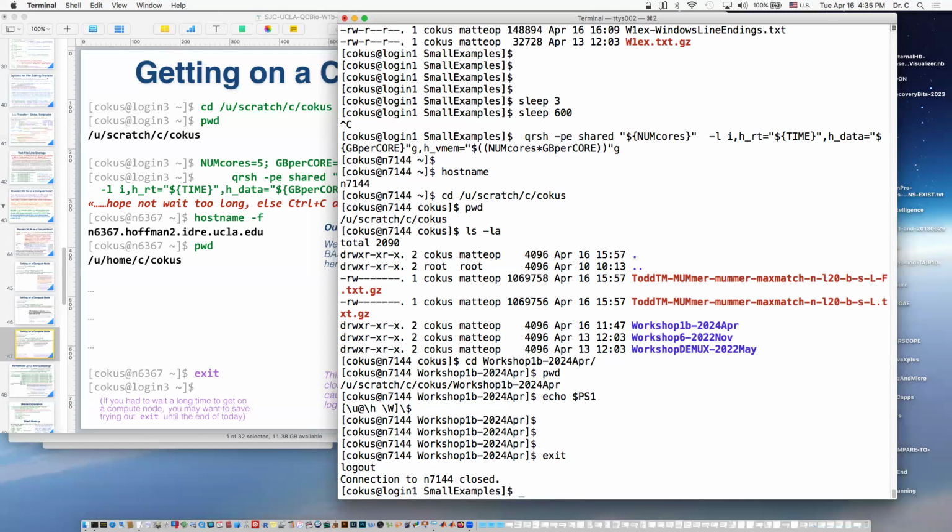So our screen and keyboard is flowing along this chain, and we're talking to this shell on 7144. Eventually we type exit down here. The 7144 shell dies. QRSH gets notified that the shell it started died. QRSH dies. Then the shell on login 1 realizes that the QRSH command is done, and it's time to give you a prompt for the next command you want to give to the shell on login 1. That's the whole life cycle that we just did with the QRSH.